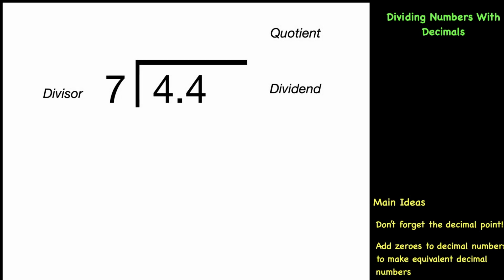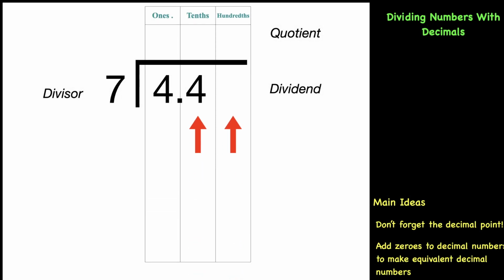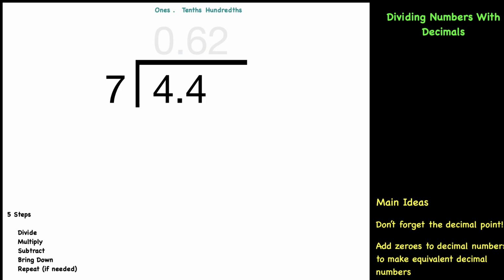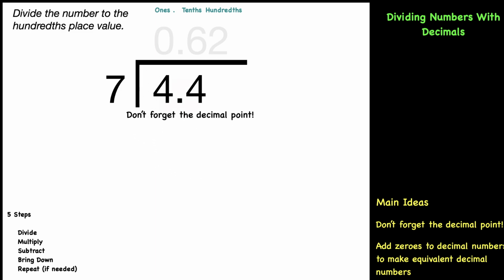Okay, with that in mind, let's look at our last problem. Notice our place values, because again, when we're adding zeros, it just shows you that anything to the right of the decimal point is a decimal, and we can add a 0 there when needed for later on. Our answer today is going to be 62 hundredths for this problem, and we're going to the hundredths place value. Let's put in our decimal point there at the top, and we'll get started.